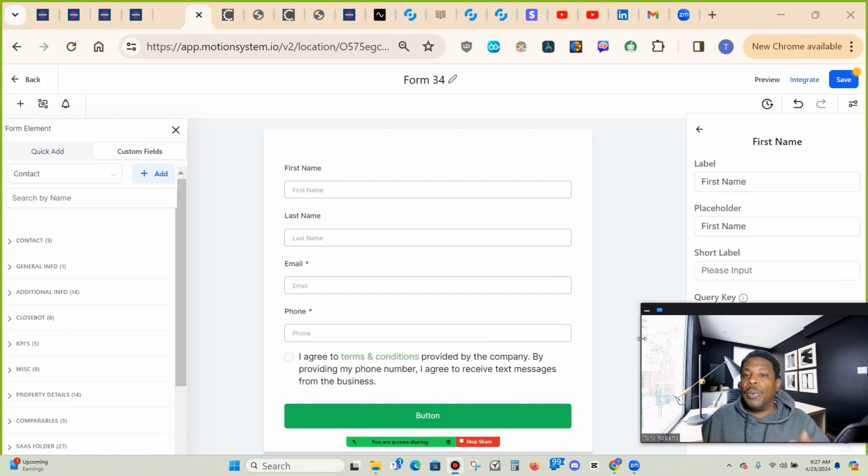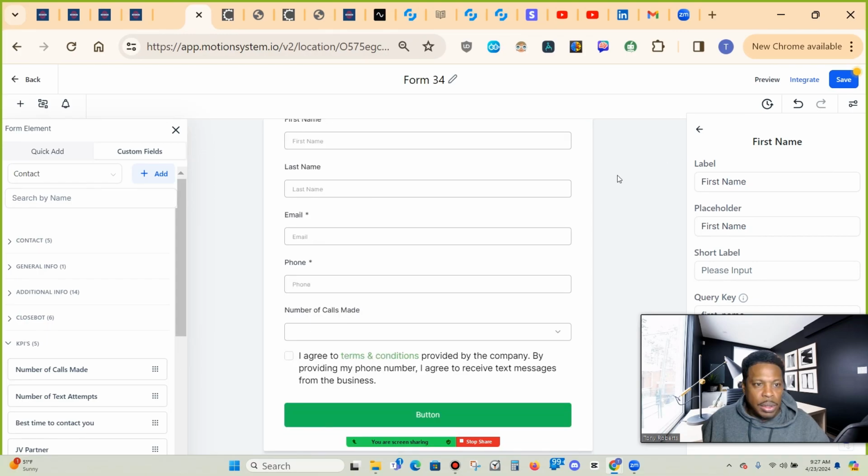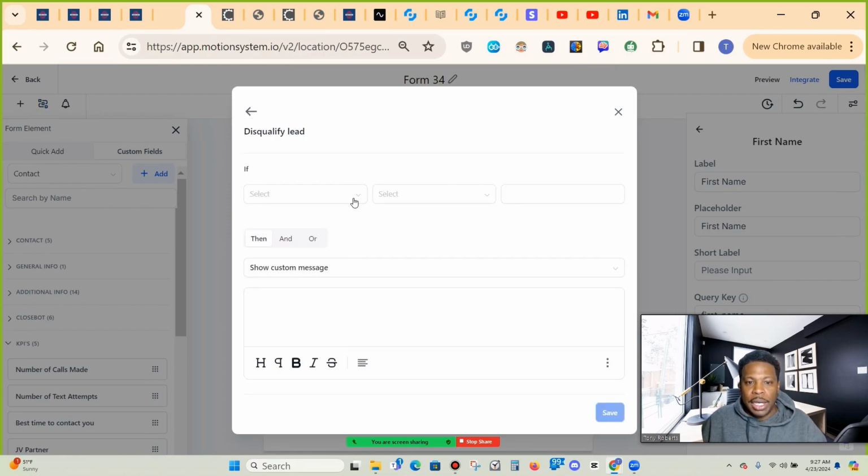Now, when we pull up the form, we include one of these fields here. So let's just say we're going to do KPIs. I'm going to choose one of these here, and I'm going to choose number of calls. So once we save that, then we start to add in some logic to it. So here's the logic, and we're going to disqualify this lead based on certain things.